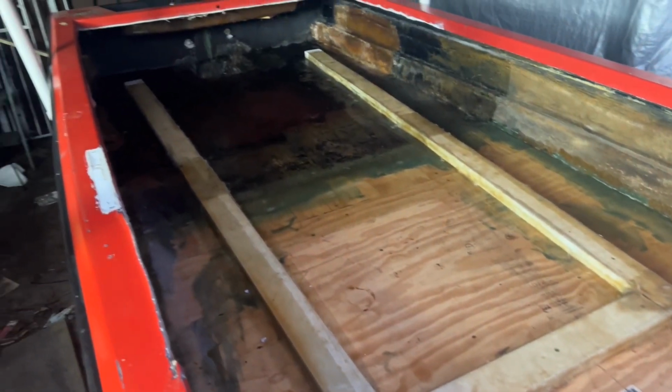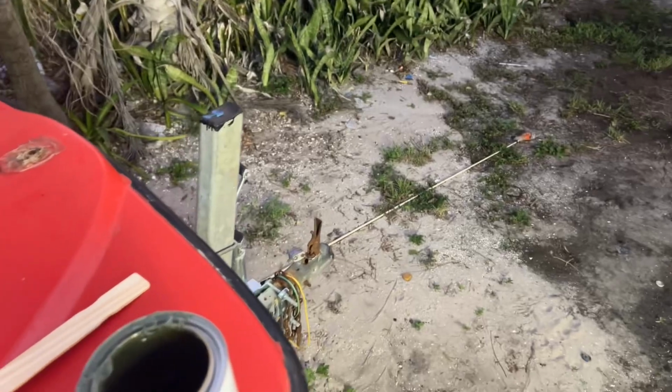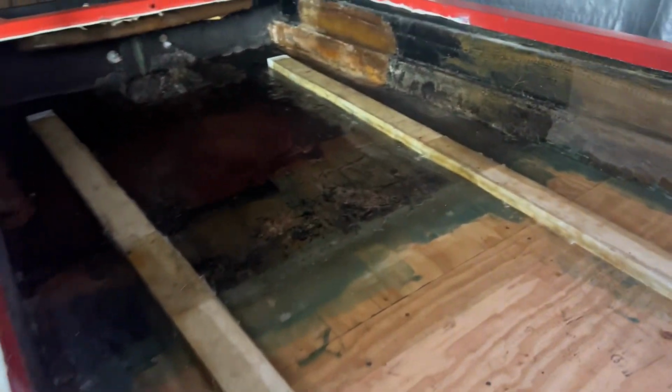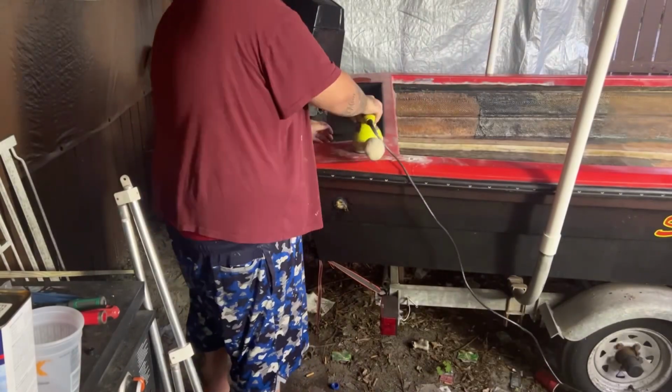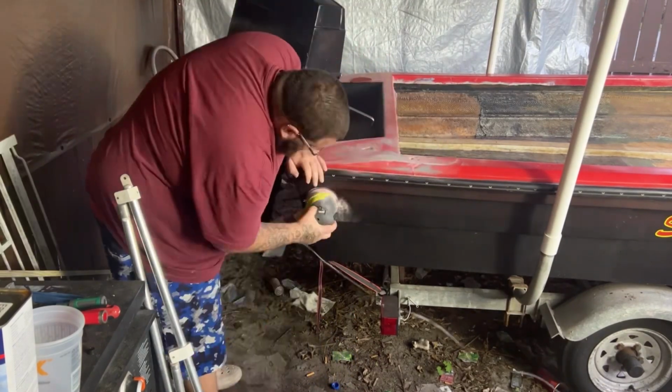Okay, now that everything has cured overnight, it is the next morning. Everything has cured, everything's resined. I'm gonna be able to sand everything today, hopefully sand the top part today. And also, all the holes are filled. This morning, we're gonna start with sanding all the holes so I can get some Bondo glass in them so it has time to dry. By the time I get to them, I should be able to sand them. Okay, so everything is sanded, holes are filled in, and now I'm just waiting for the Bondo glass to dry.